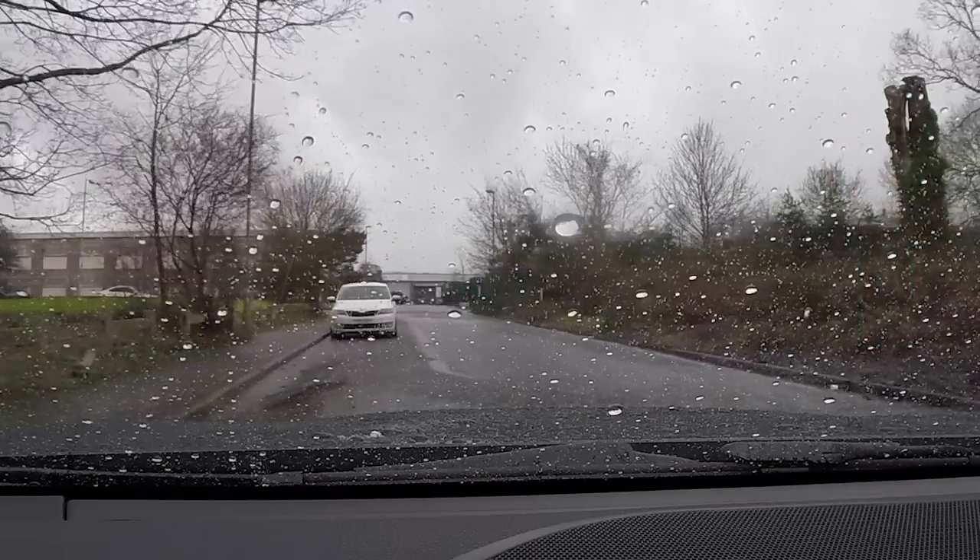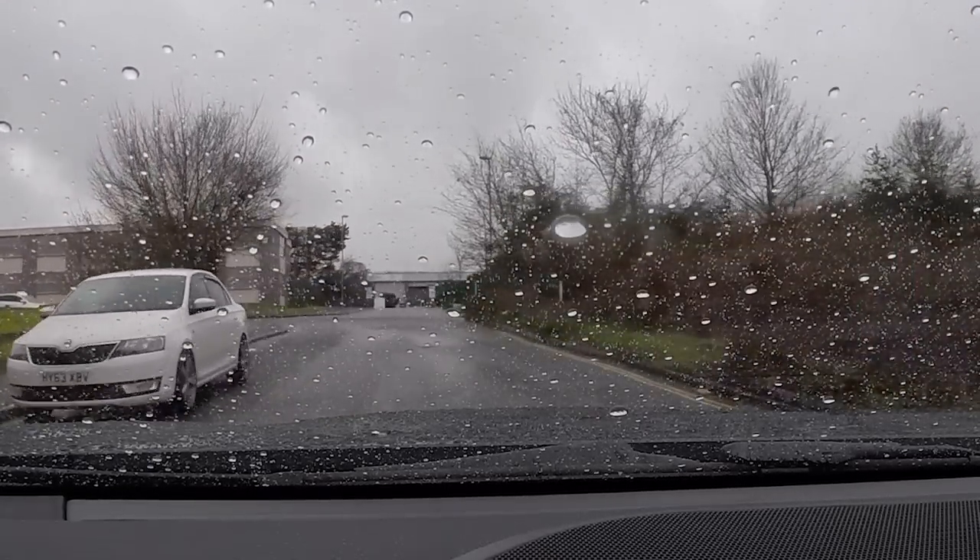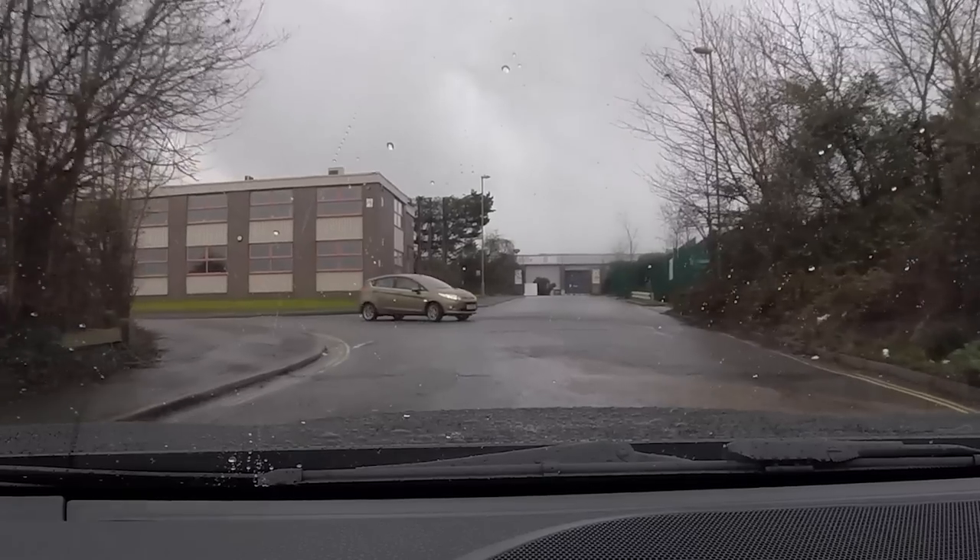So it turns out the dyno is actually surprisingly busy since I was last in there this morning getting my car done, so we decided to go out for a cruise. The weather has turned horrible, so I'm pretty damp, I'm not going to lie. But those flames, man. Unreal. It gets a lot of people looking — normally angry people. We've only spotted a few today, but it is mad.